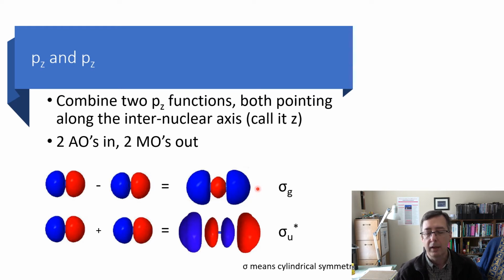It's bonding because if this is the nucleus right here, where I get a sign change in my p lobe, so the nucleus would be in the middle. So here's my nucleus. If I start at this nucleus and walk towards the other nucleus, I don't change the sign. And here I end up at the other nucleus, and I didn't have to change the sign. This other lobe's on the other side of the nucleus, so that doesn't count. So it's constructive interference between the two nuclei, and so therefore it's a bonding orbital. It's a gerade orbital, because if I start smack in the middle, and I go right, I see red, and then I see blue. But if I go left, I see red, and then I see blue. I see the same thing in both directions. So it's even, it's gerade.